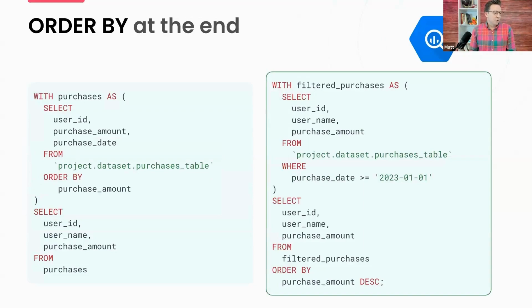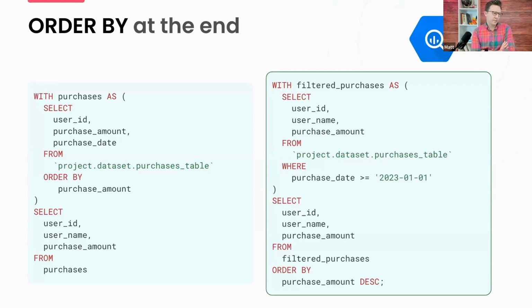On the next slide, the order by is another important operation. Especially if you're creating some sort of report, imagine it's a top 10 report, or ordered by date, whatever that might be, you don't want the order by in the earlier parts of your query. You always want it at the end, because that requires some sort of data shuffling to take place. In BigQuery, or really any system, if you have to reshuffle your data, that's going to be a more expensive operation. So you want to move that towards the end.